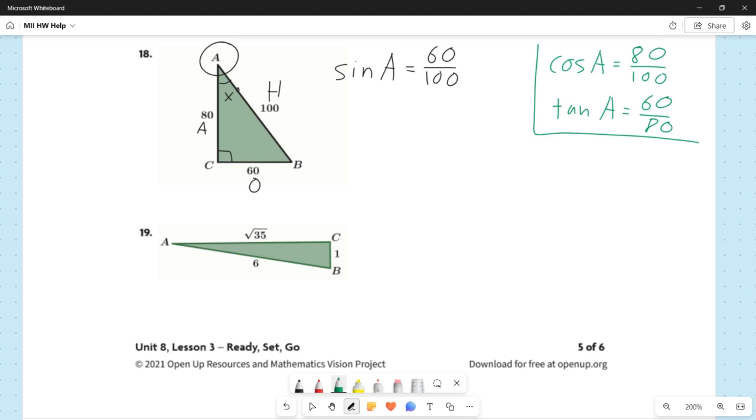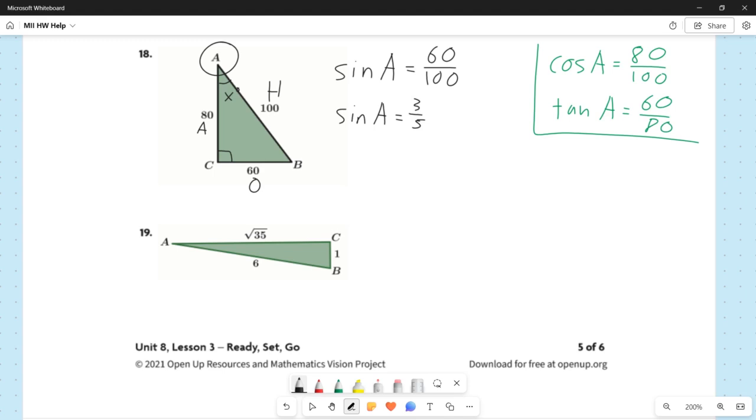But I'm going to go ahead and use sine. We could simplify it if we want to. So before we deal with the trig, 60 over 100, they both have a GCF of 20, and so when we divide out a 20, we get 3/5. Turns out that this is a 3-4-5 triangle. In case you can recognize your Pythagorean triples, then gold star for you.